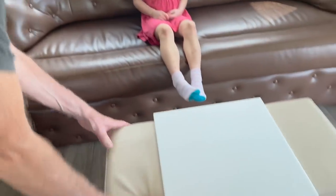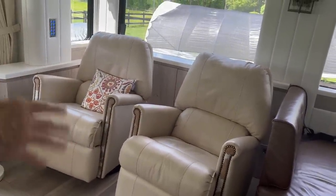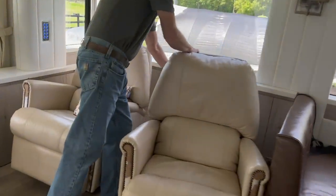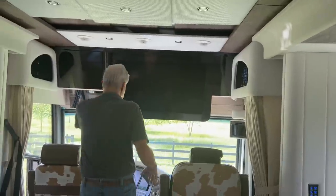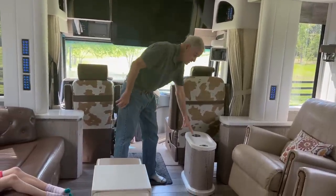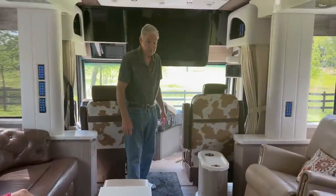This table moves around — it's just for putting drinks on or eating. These are the chairs that we really like. Some coaches had couch and couch, but my wife and I like these. They're very comfortable recliners. You can go on to the Newell site and you'll see how they incline. We do not have a televator in here — this is all storage back in here. The TV in this coach, which we liked, is up here — it's a beautiful LG smart TV. At night we pull out the recliners, put the table in the middle, and we're good to go. This table moves up front when we're driving, and we can put things in it along with our coffees at the top.